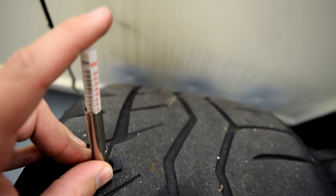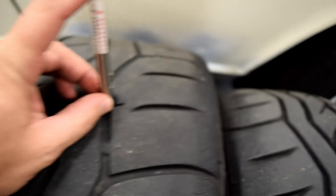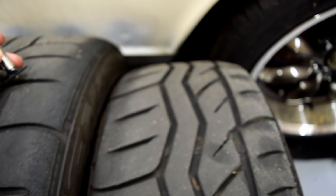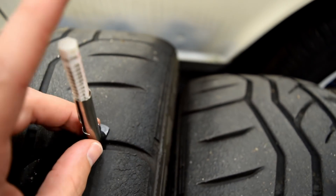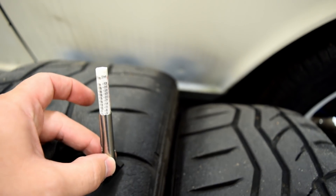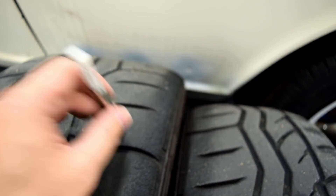Then here in the next measurement we don't gain much — that's like two and a half or three thirty-seconds. The middle one is about the same as that, and then we get a little bit better towards the outside. You have to get out to these outside grooves before we get up to something closer to five thirty-seconds for these very outside edges.